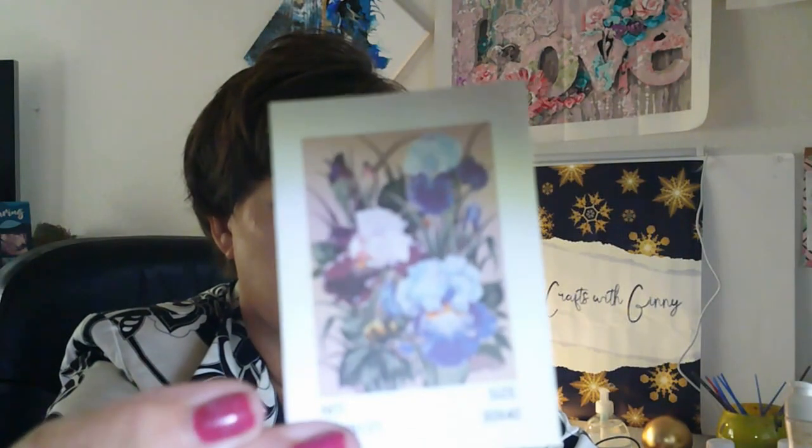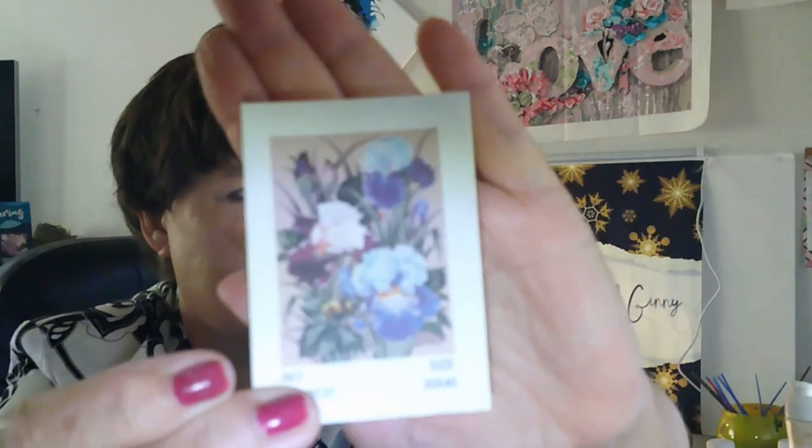So let me show you what you get in the package. You get this little guy here. Turn the lights off for just a second. You can kind of see what it looks like. It's having a hard time focusing. Sorry about that. It's a cute little picture.